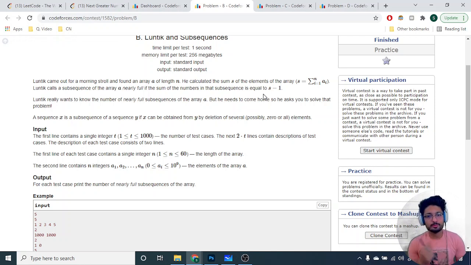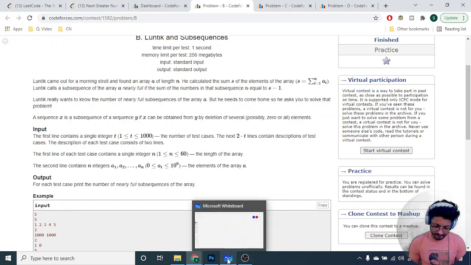So you have to remove 1 from the numbers. Cool. If you remove a 1, then it is fine. Any number apart from 1 is not beneficial for us to remove from the subsequence. So you have total numbers, okay? If you remove 1 from that, then removing that 1 is beneficial because it will decrease your total sum by 1, and that's the whole point of decreasing by 1. Cool. So you have to count all the ones in your sequence. So cool, that is one observation.